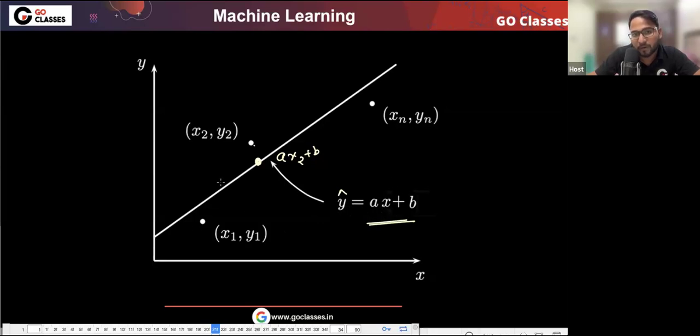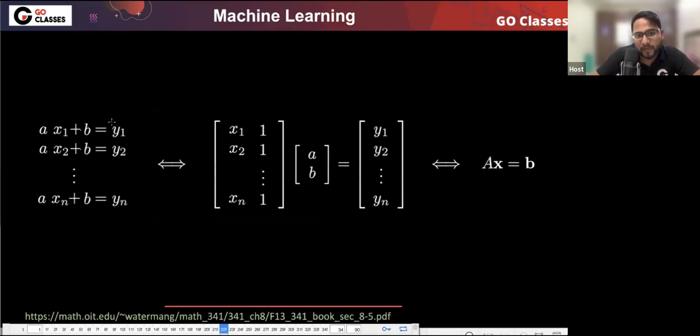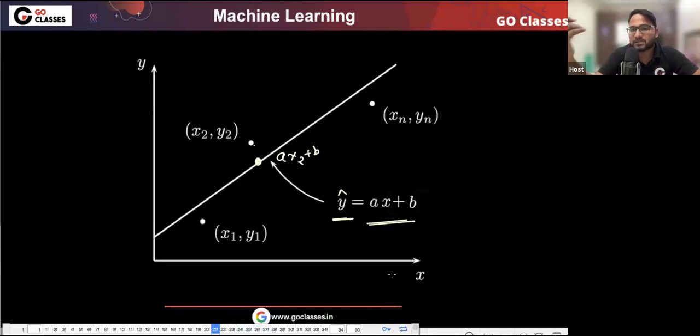Whatever model I'm getting, which is ax plus b, the model output I will write as y-cap. y-cap is our model output in the sense that it is some value that the model is predicting, and y is some value that I have as a ground truth. So I have ax plus b, which is equal to y-cap. It may be exactly equal to y also. It doesn't matter, in the sense that if the points are, let's suppose, collinear, it may be exactly equal to y. And it may be a little bit higher or lower than y.